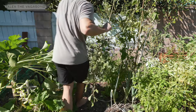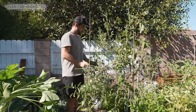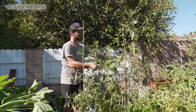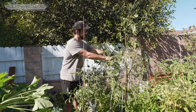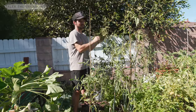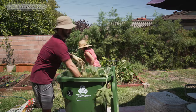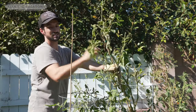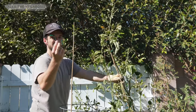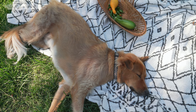So this tomato still has quite a bit of life left, so we're going to leave that, but these two have run their course. Big plant, and towards the end of its life, it got a bit infected with some fungus on the leaves, so we're not going to be composting any of this. Another good tip, you can reuse all of your ties and the stakes, so don't throw those away. I just like to take these and put them in my pocket, and then I go and hang them back up.